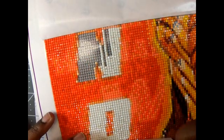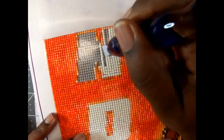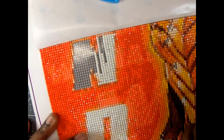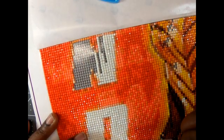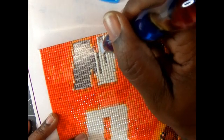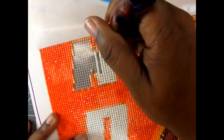Now see, if I used a different placer, it'll go by a little faster, but I like the 4-placer. And y'all know I showed you the other placers I have. It just seems like it's easier to me.